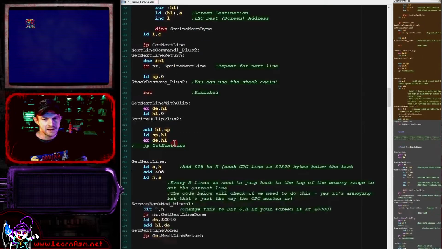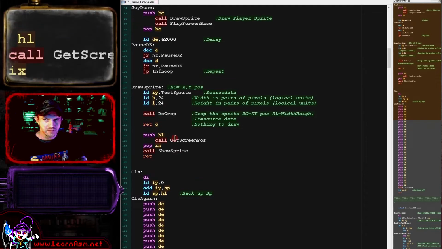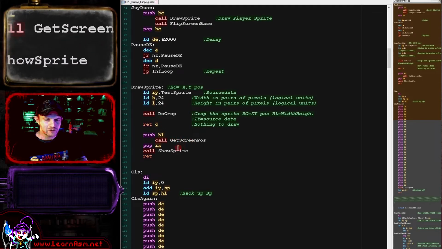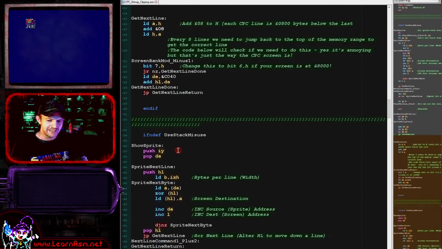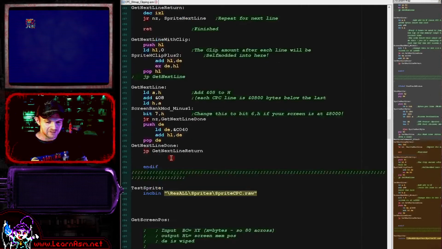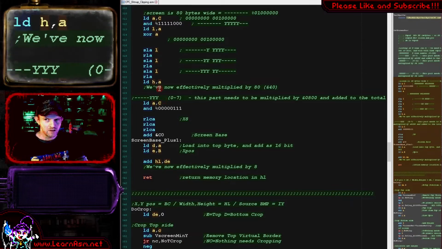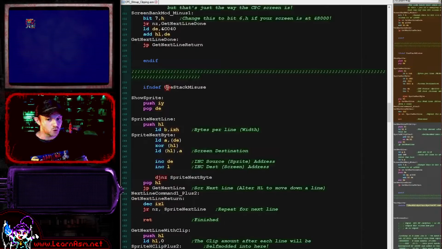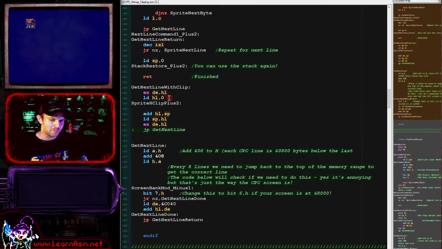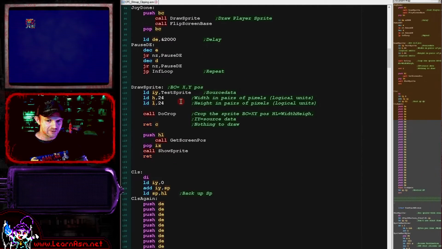And now we've got our calculations done and we're ready to actually show our sprite. So we will now return here. We'll run get screen pos, which is calculating the VRAM destination, and then we're running our show sprite routine. Now I'm not going to really go over the calculation of the VRAM destination. It's a little bit complicated. Here it is. We've covered it before in the simple series, so if you're not willing to accept that it just works, then please see that other simple series example, because I don't want to discuss it all again.